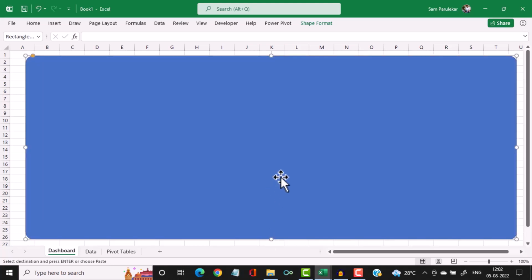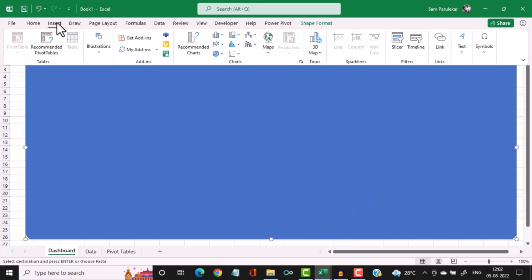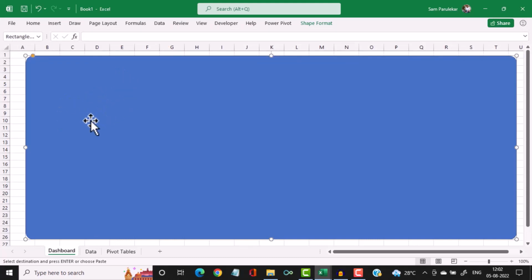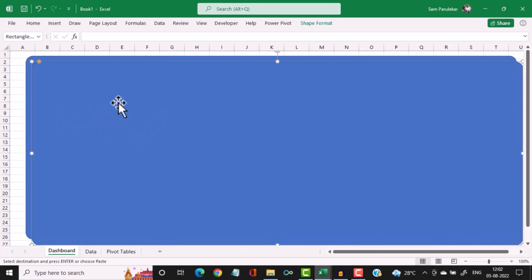Now my first rounded rectangle is ready. Now within this I want to make another rounded rectangle. So I will once again click on Insert, then Illustrations and Rectangle, or you can duplicate this shape by pressing Ctrl D and then change the fill color.